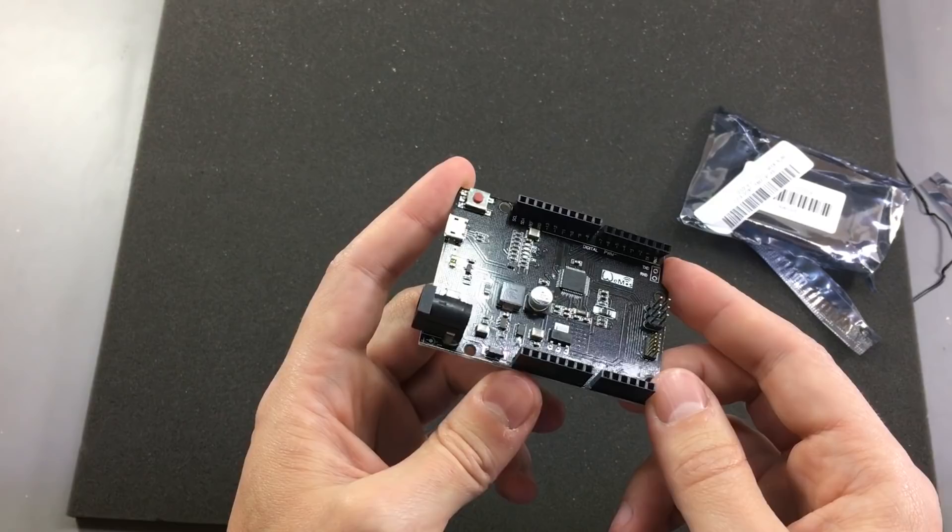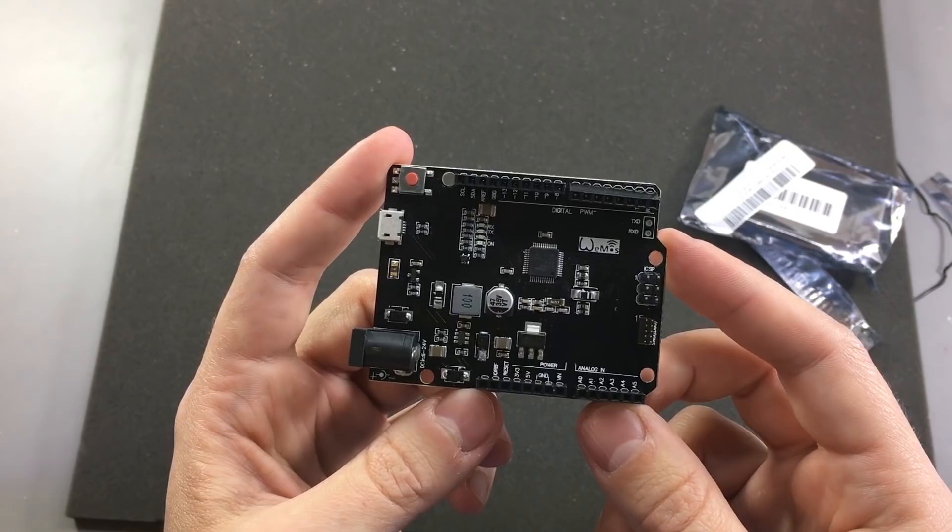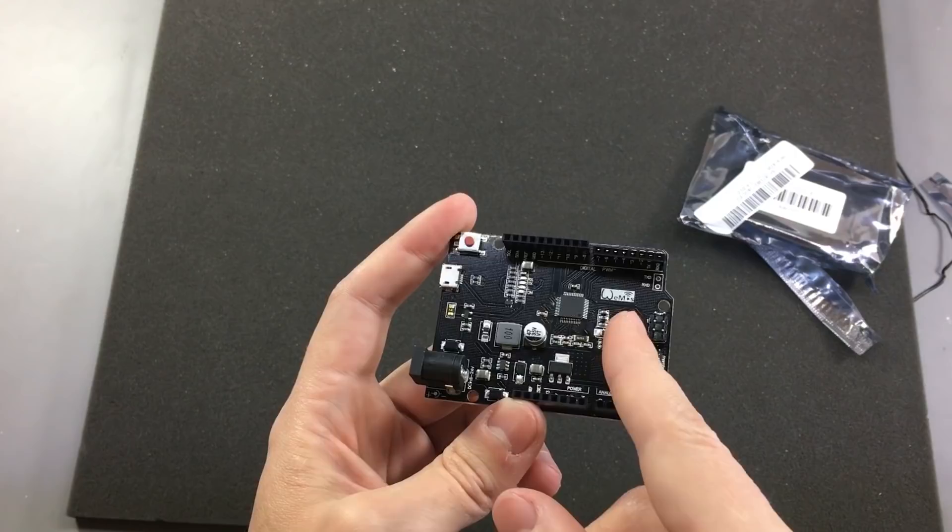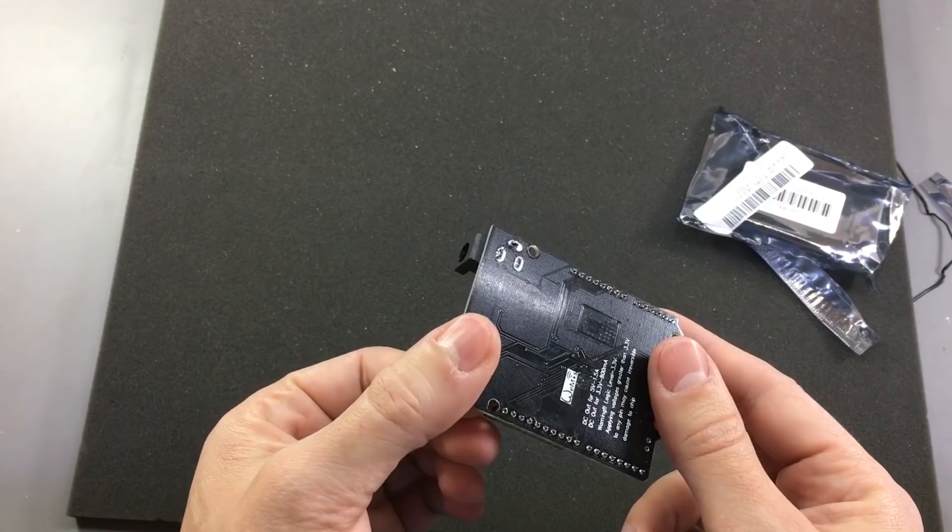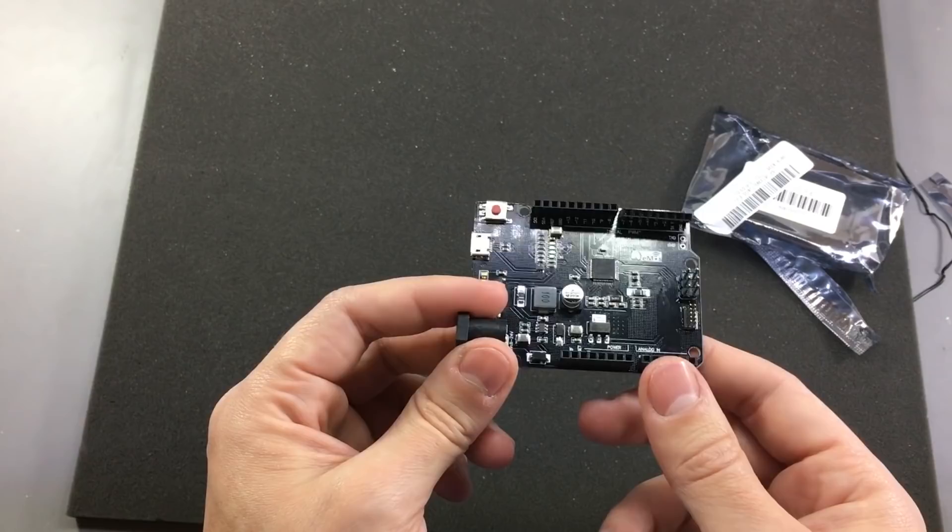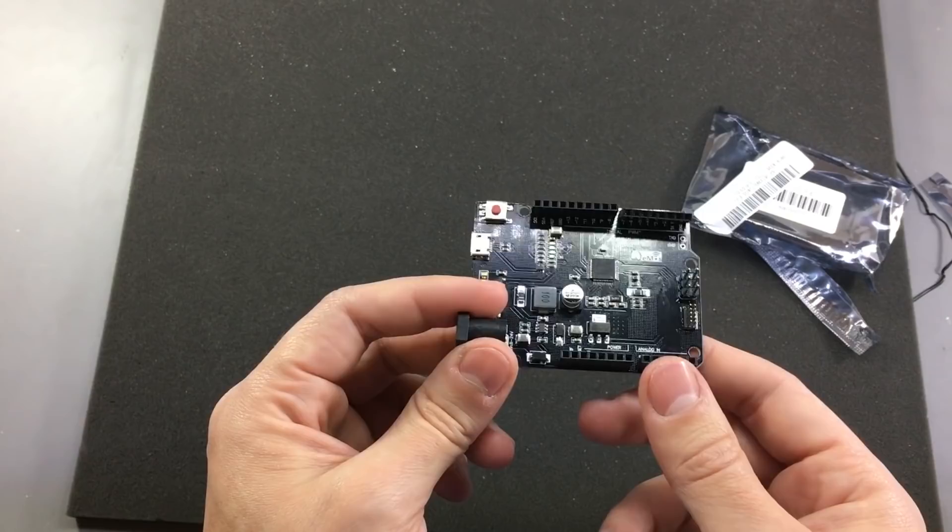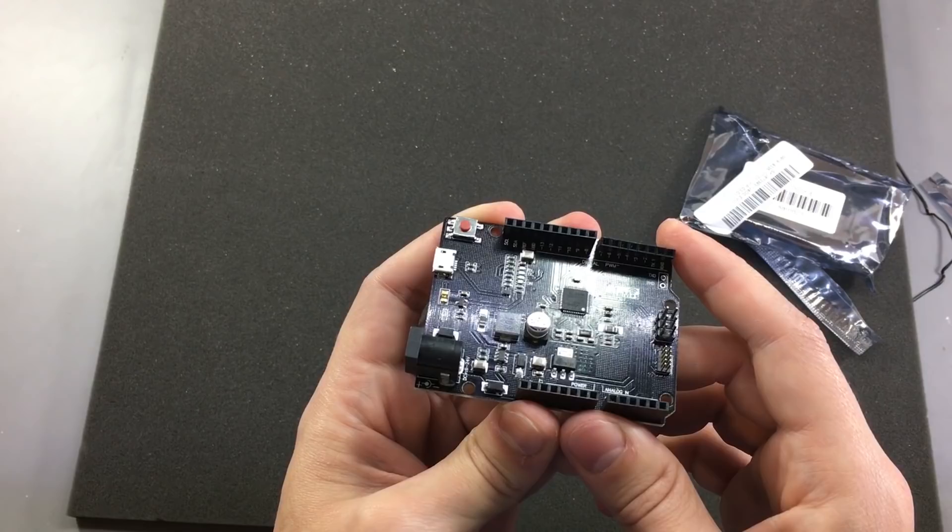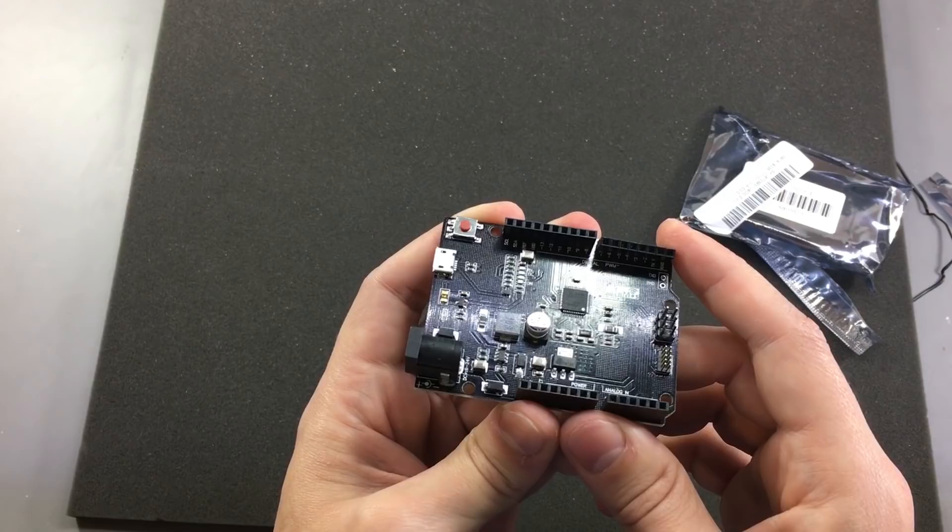We don't see any USB to serial converter chip on this board which means it must be running the USB stack with a serial port emulation. And that could mean that inside the main loop you have to call the USB service routine to keep the connection alive. I'm not sure how the Arduino IDE implements the USB connection because I've never used it but I'm sure they have some decent example published. It's just something you need to be aware of that the USB service will also take up your processing power but probably on a small percentage. The board can be purchased for around 11 bucks and it might be a nice alternative to your current Arduino board if you need the extra features.